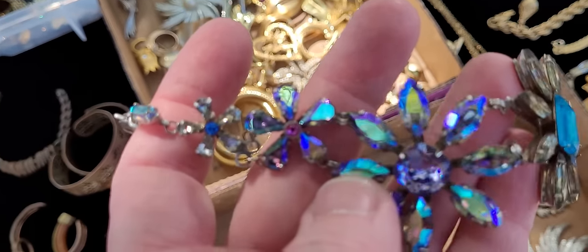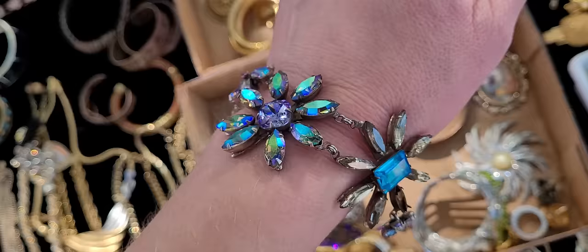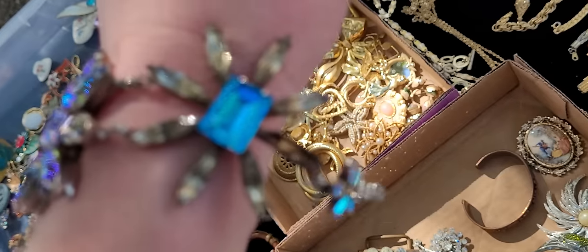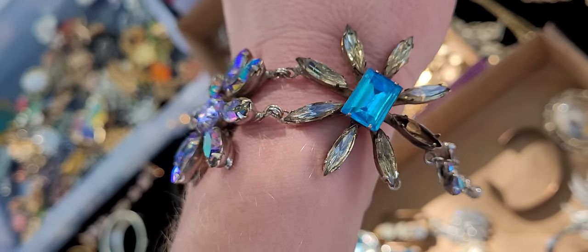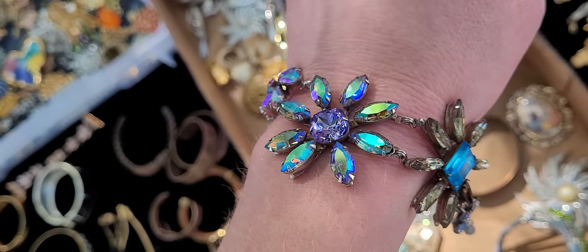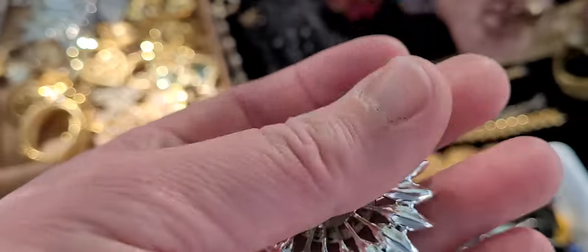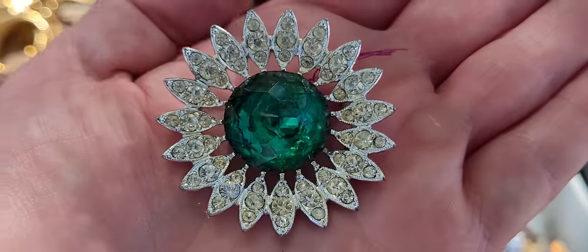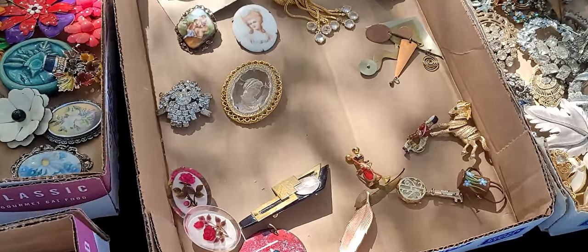Wow. Look how pretty this is. Oh my gosh, it's missing one stone though. But I know, the Sorelli, yeah. Huh? Is that what it is, Sorelli? I didn't realize stone. And then there's another slave bracelet here. Yeah, I see that. And the frog was, did you get the frog? Yeah. Yeah, was cute. The frog, yep, I got it. Oh, there are 5 each on the bracelets right here.